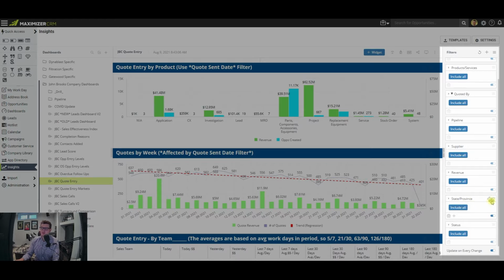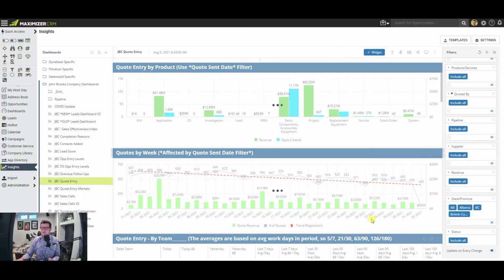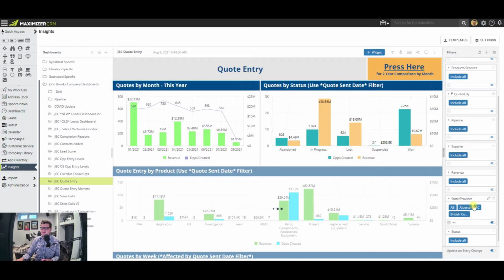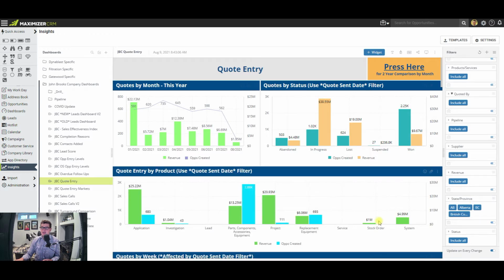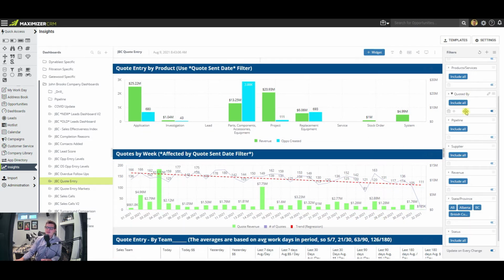Finally, I've added a state province one, and while this one's a little bit messier, I think it can provide some regional data. So for example, when we talk about activity in the West, our people do a pretty good job of marking the province. So for example, we could select Alberta and British Columbia as an example. And that's going to cascade through. So now what we're getting is not just a team-specific situation by province. We're actually getting a company-specific view by province. And then you can dig in deeper by the team, for example.